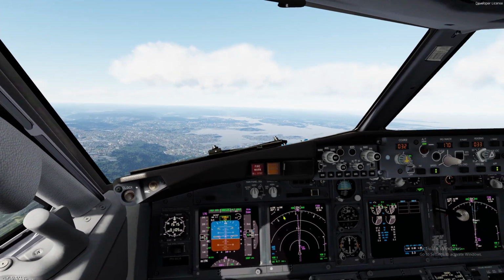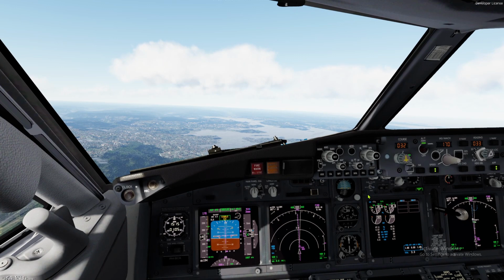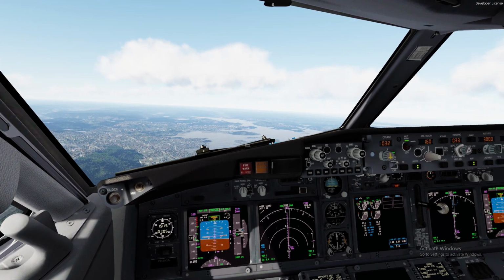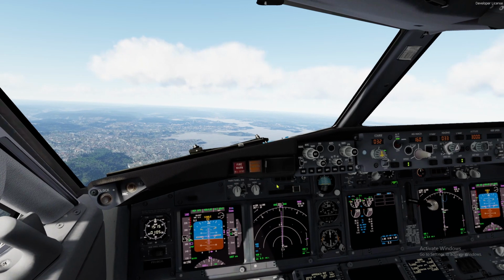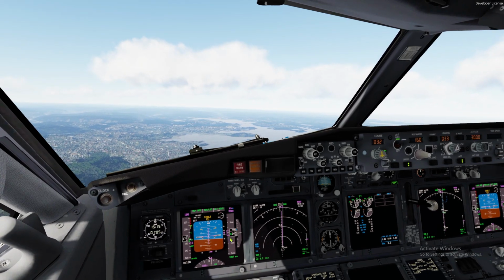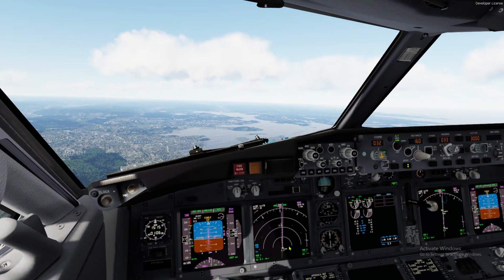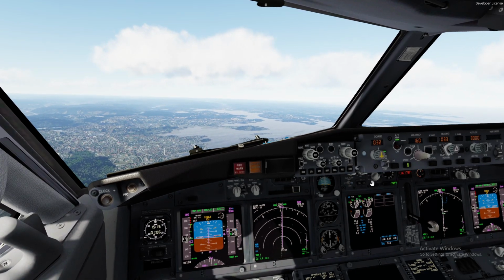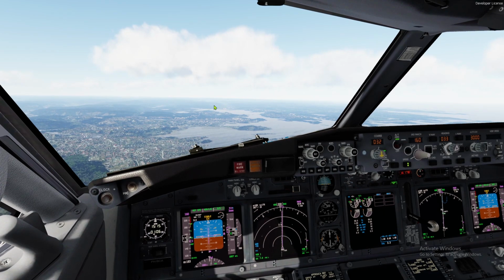Single channel, which is good. Speed check, flaps 10. Yeah, a bit bumpy into Kristiansand. Okay, 160 knots, there we go. Single channel is captured, the localizer is captured also, very good. Approach should be captured in a minute, as soon as the glide slope comes in, the glide slope is captured green. Gear down. A bit far out, 8.4 miles, but hey, I can see the runway, it's just over there in the distance.